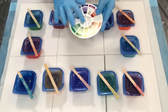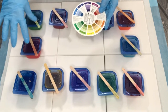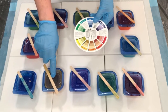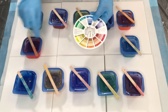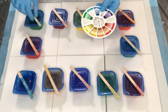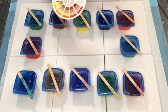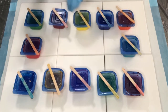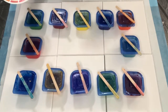But then with the split complementary colors, it's interesting how the blue, okay, and then you've got the yellow orange and the red orange. They are the actual complementary colors. So like the red orange is the split complementary for the green, or the yellow orange is for the purple. So it all goes together. It's really cool how that kind of flowed together. So each one of these, I'll be doing three, these three, those three, and then those three. So anyway, let's get started.